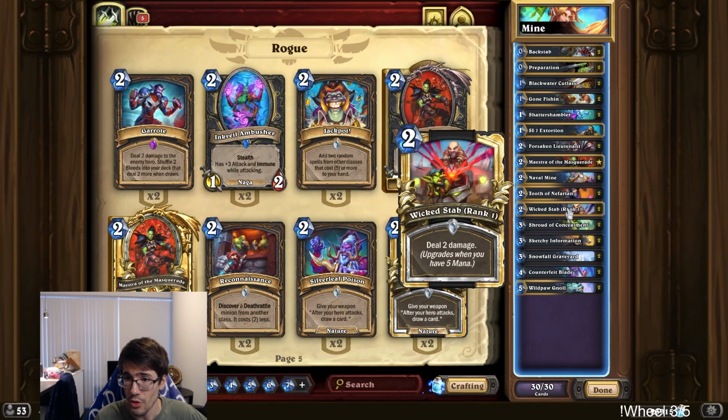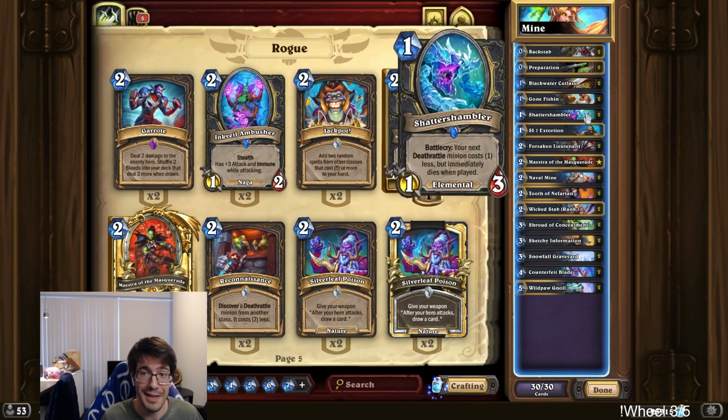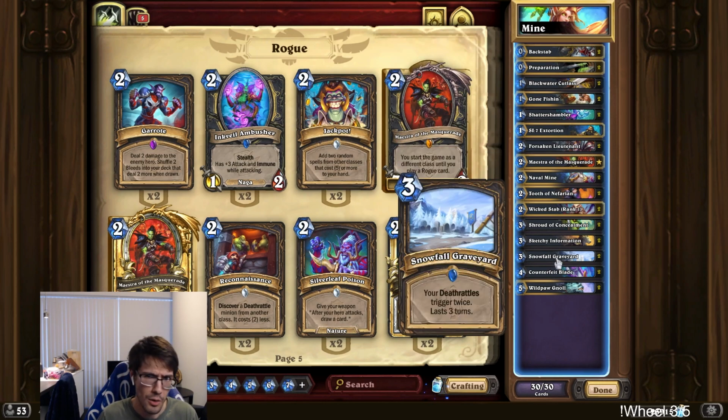Now, it is worth noting that you do have to play the Forsaken Lieutenants before the Naval Mines. And you have to be careful with the Shatter Shambler because sometimes you will forget that your next Deathrattle procs, and you might kill off a mine without meaning to. So you need to be careful about triggering the mines when you want to with the graveyards.